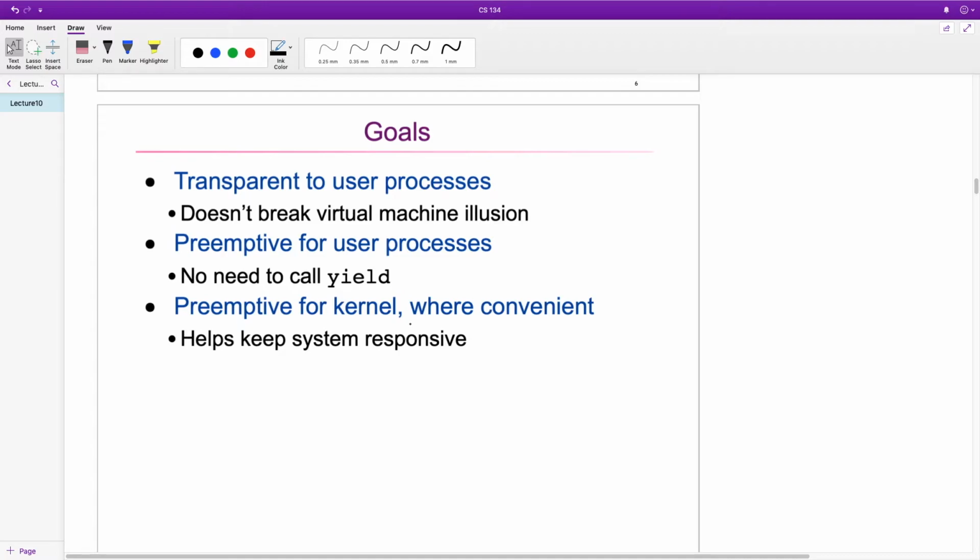So we are suspicious, rightly so. That basically means your system works well only if every single application makes sure to call yield every so often. And that was the way life used to be on, let's say, the Mac. And it was very easy for one bad apple to ruin the whole bunch.